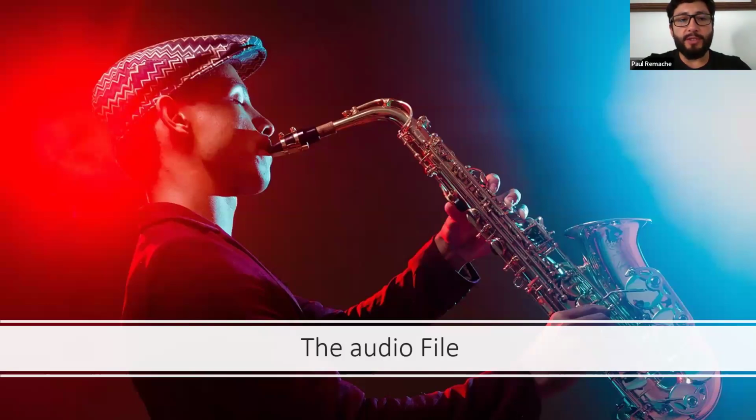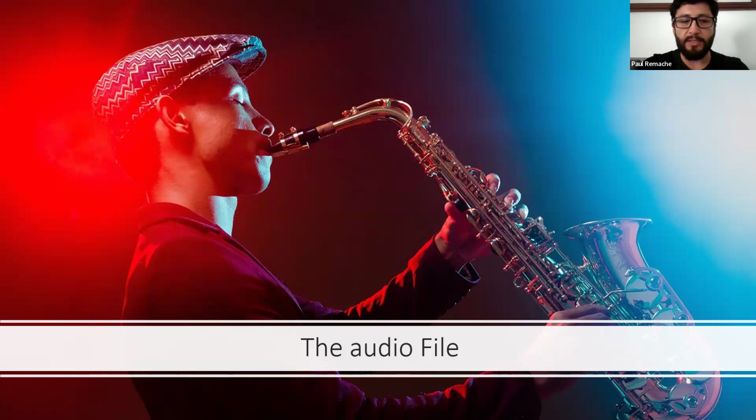The audio file we used in this pilot test, because it was like a pilot experiment we did with our approach. We used an audio file where we recorded a jazz player playing saxophone, because the saxophone has a very rich texture and usually covers a very wide range of frequencies, especially those that are in the frequency range that we can actually feel. So the work is going to be easier.